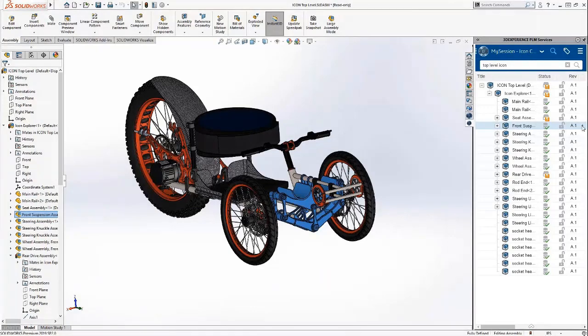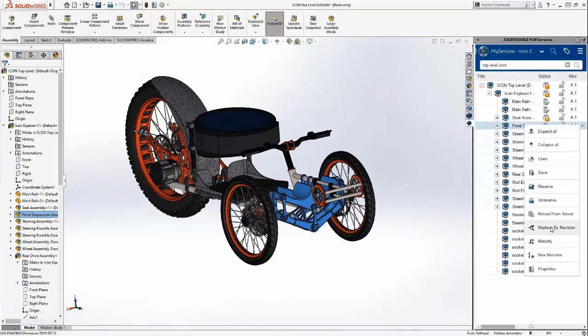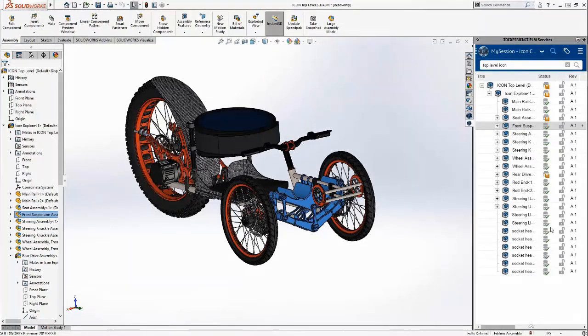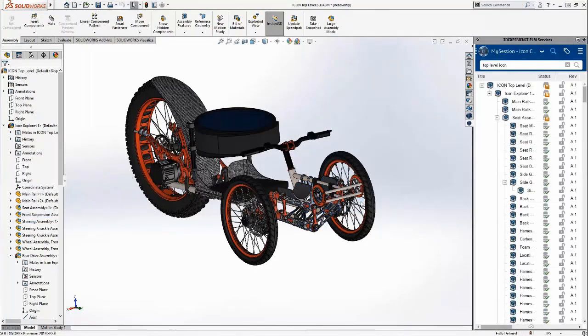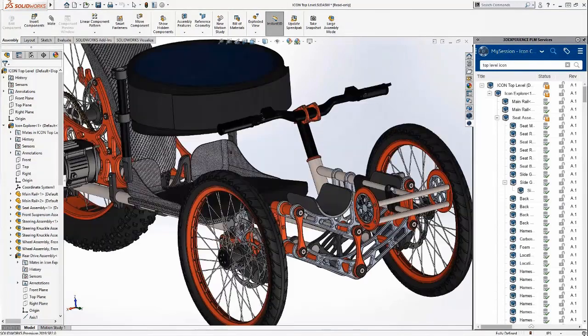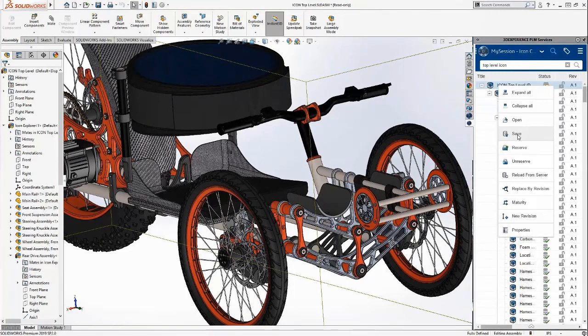So she can go ahead and swap the revision that she's got open with the latest revision that Don's created. If Don had created more revisions, then she'd be able to choose which revision she wants to use, or she could default to the latest, of course. And now she's swapped in the latest revision, she can save that top level assembly back to the 3D Experience platform.